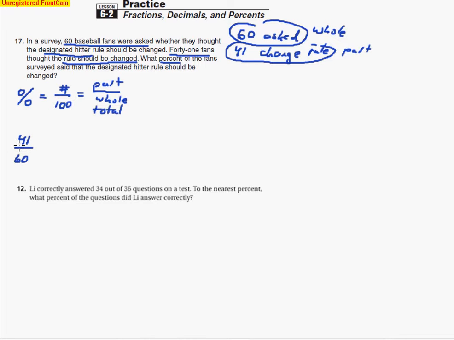So now the fraction becomes a problem like we just solved in part 1, where we changed a fraction to a percent. Well, we do that by setting up a proportion. So we're going to write down a number over 100 because that's what a percent is. Now it's just like what we had done before. 41 times 100 would just be 41, and then add 2 zeros. So 4100 equals, and then we do x times 60. So that makes 60x.